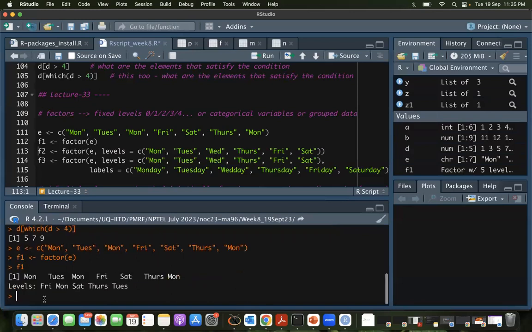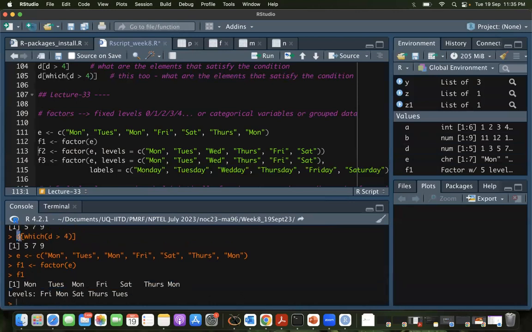If I'm writing this, now you see the first line. The output here has two levels of information. Typically, when you were writing this vector, there was just one line of output. It was storing information in just one line.